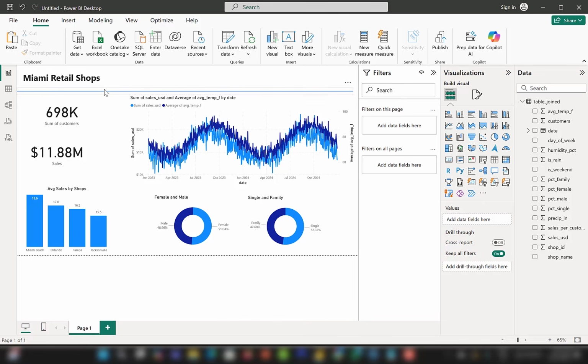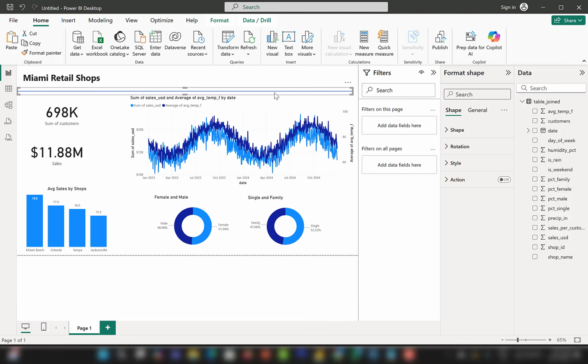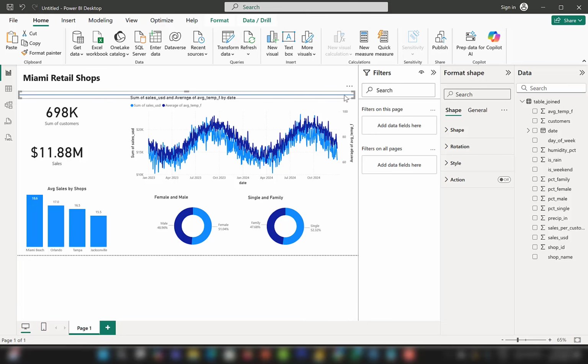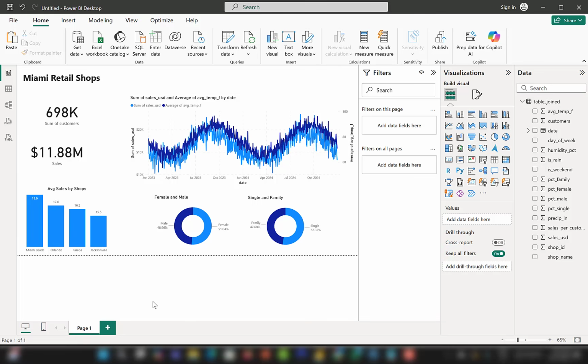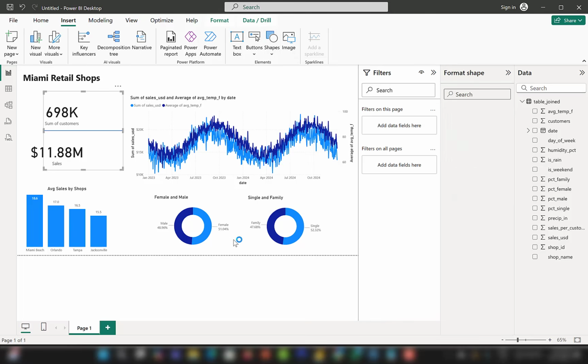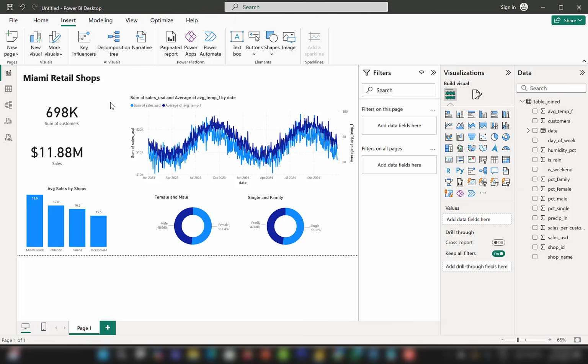I'm going to copy this line here. So I'm just going to copy it. Yes, the shape that's doing this. I'm not sure why. I'm going to remove this and see if it stops the little thing that pops up. Then let's try to insert it again. Maybe this is the reason. Yeah, so for some reason that visual pops up and it gives us this little thing here, but that's fine.